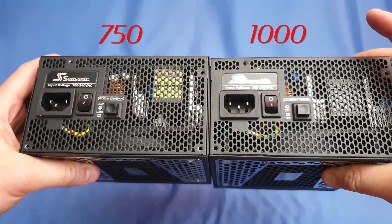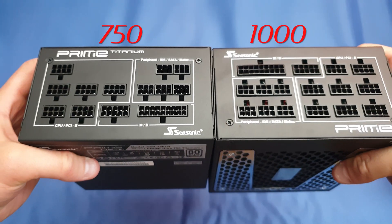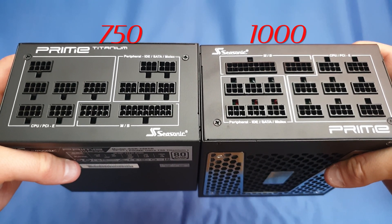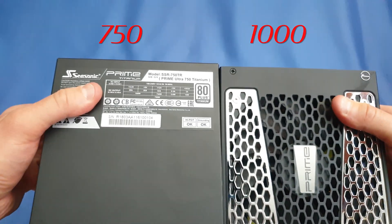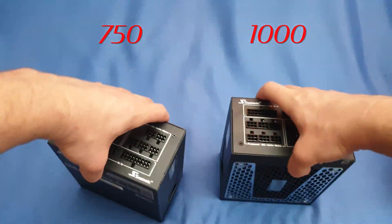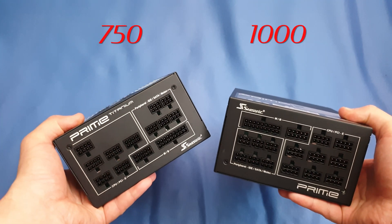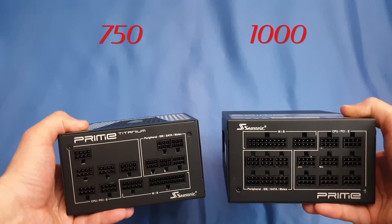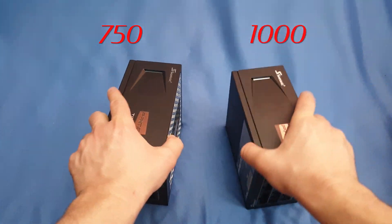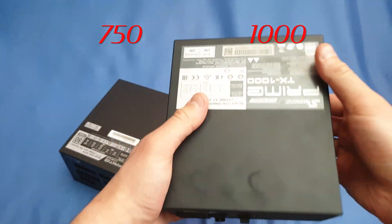Two of those side by side — same buttons, same everything. Of course the T1000 has a few extra connections because it uses more power and may have a few more lanes, but apart from that, very similar boxes. I've read lots of reviews and the technical specifications and actual tests show the same numbers, so this is basically a rebranding.